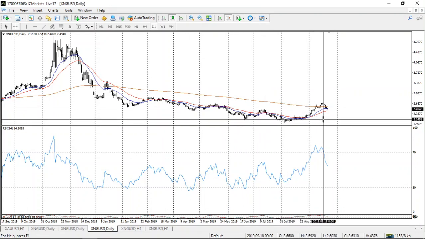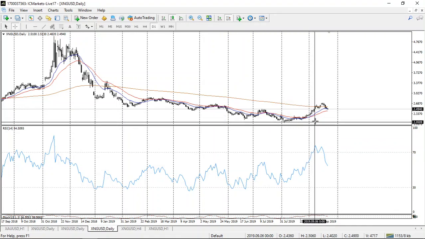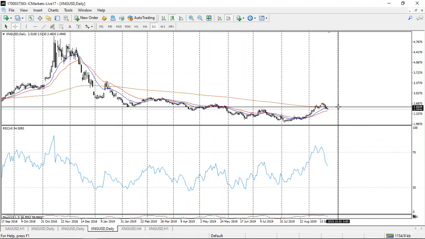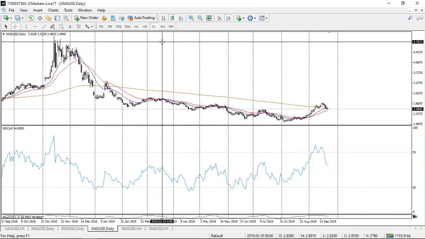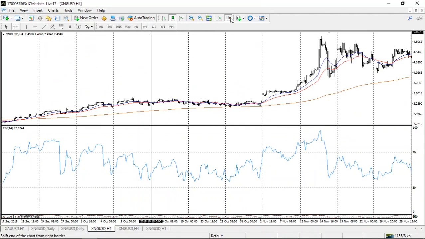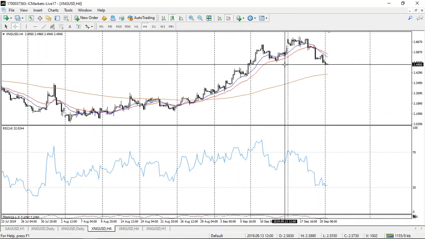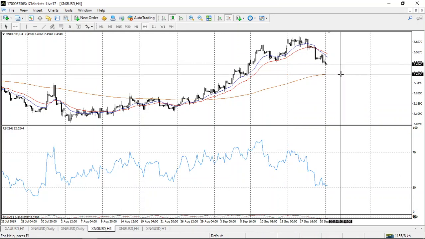Fast forward to today, we can see a clear crossover. Price resisted here by the 200 moving average on the daily, back into our buy zone, hence why we're looking for buy setups. Now we look at the H4. On the H4, we've got the very same 200 moving average. It's actually right now at 2.415.